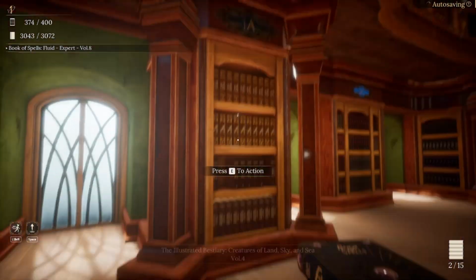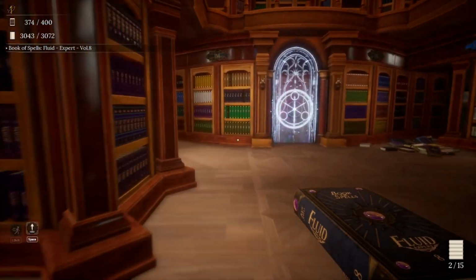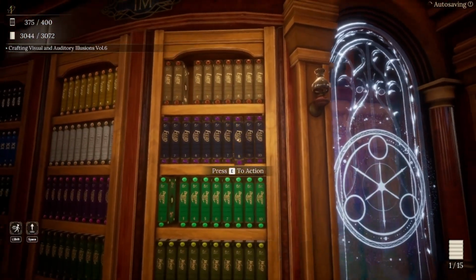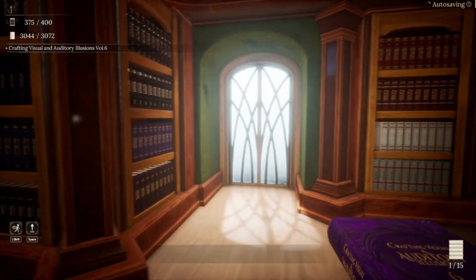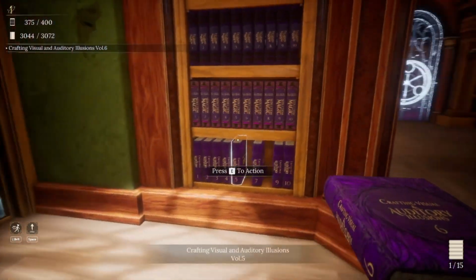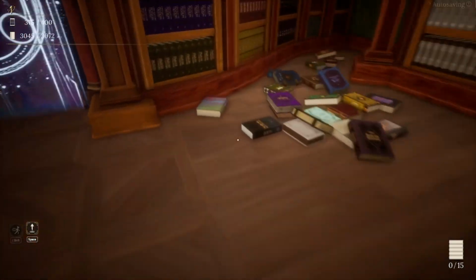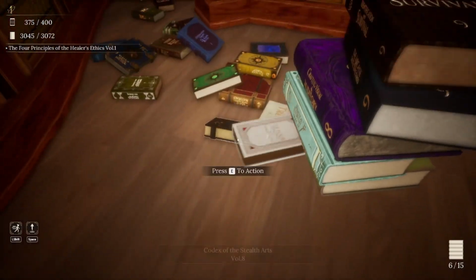Ecological Pyramid of Monsters. Can't speak. Book of Spells Fluid. 8. Right there. One more book in my hand. Where is it? Right here. Volume 6. So then that's the last book there. And there it is too. I just picked it up.